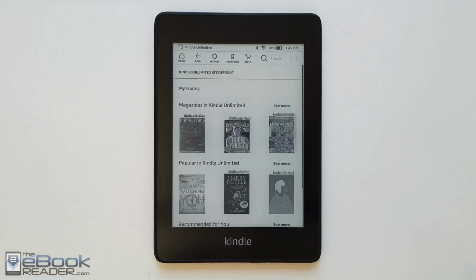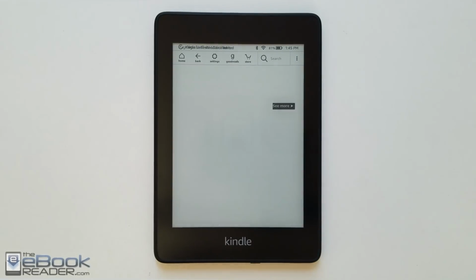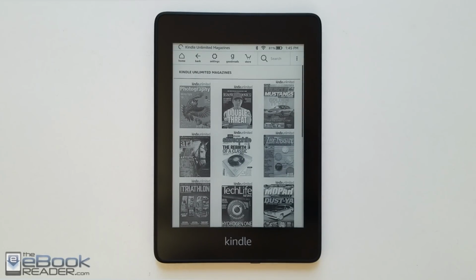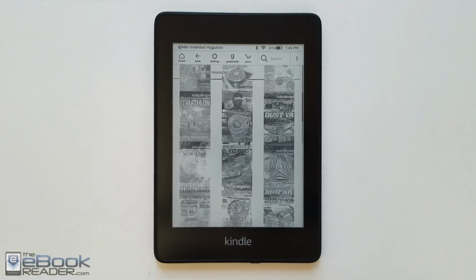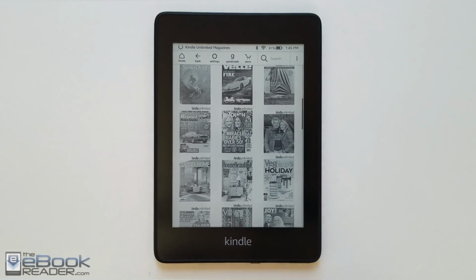So you got the Kindle store built in, obviously. They've been having a lot of promotions with Kindle Unlimited lately, and you've got the Kindle Unlimited titles on here. You can also just go to the list where you can choose different categories, which I find a lot easier than browsing through cover view right here. They could make the scrolling smoother.